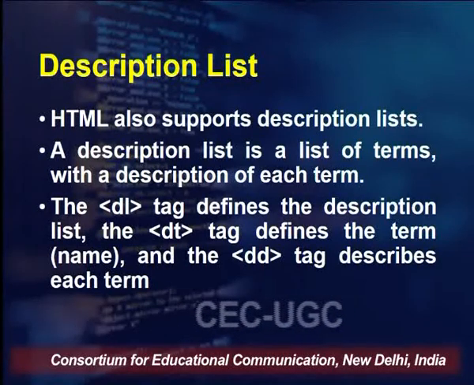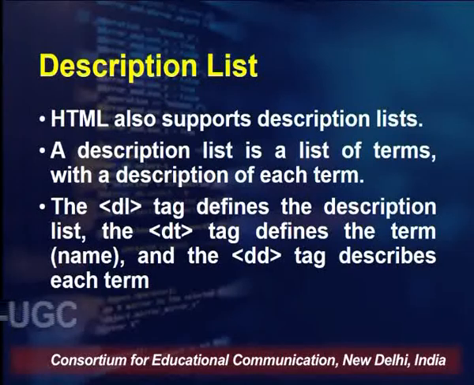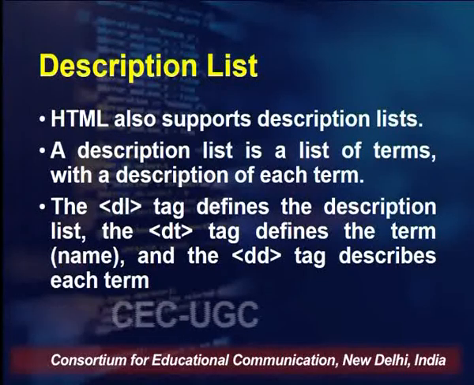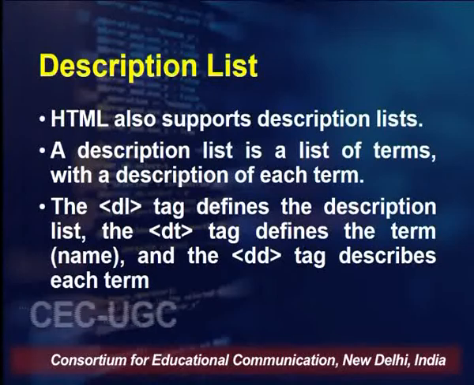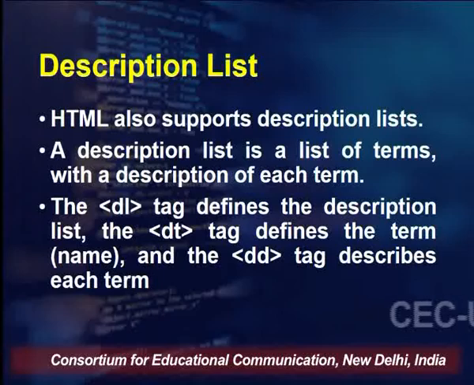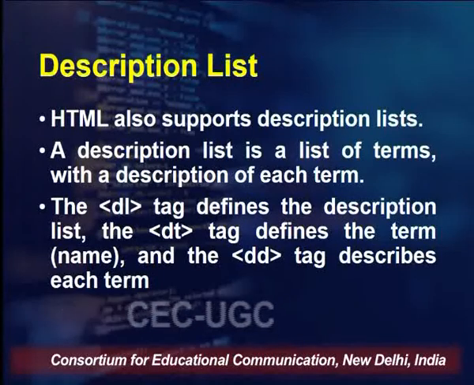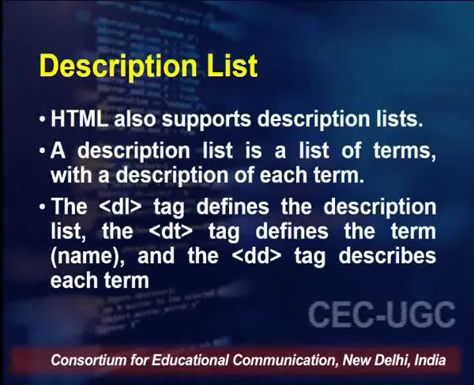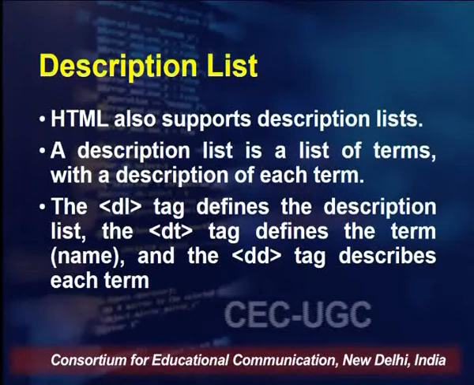So a description list is basically a list in which each and every list item has its own description. This description could be of a few terms, or one line, or maybe a couple of lines, or it could be of 2-3 paragraphs, that is also allowed. So for example, if we have item number 1 and we want whatever details in paragraph form under that item number 1, we will be using the description list.